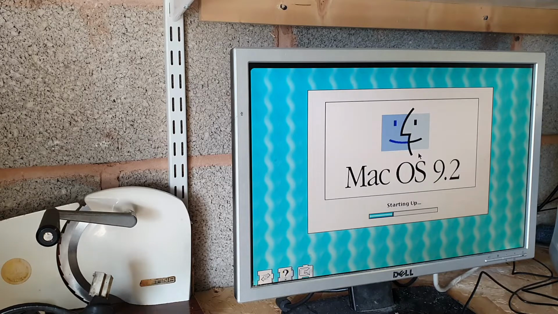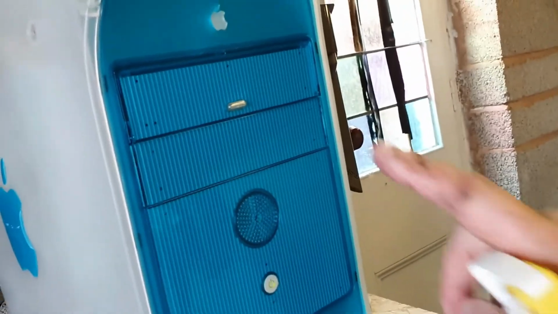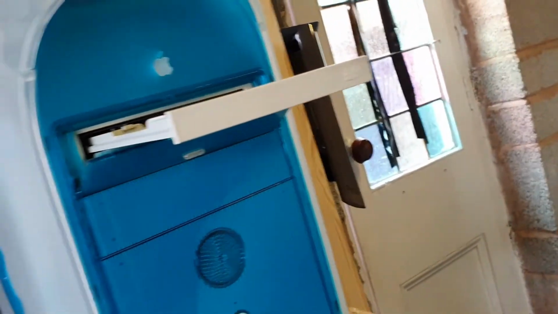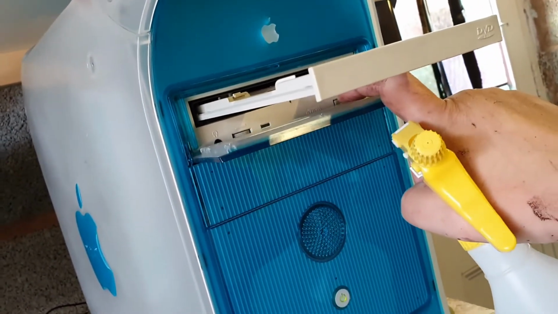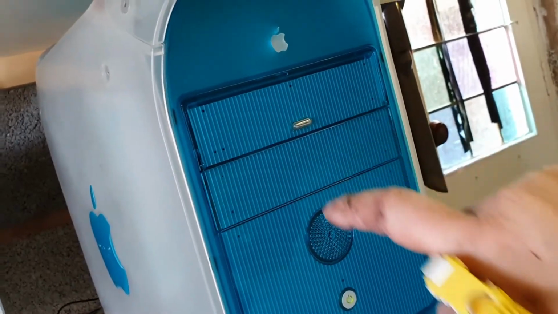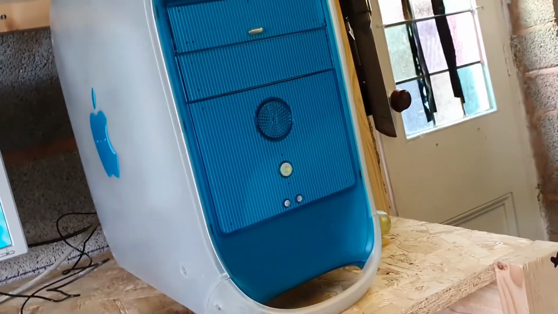It has a rather nice flap on the front, so I'll just show you that quickly. So this is quite cool. The annoying thing though is you have to either somehow get in there to press that, pop it back in, or the more graceful way is to probably just push it back in like so.